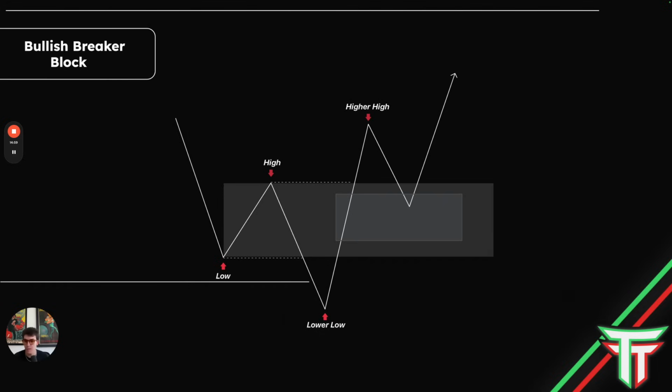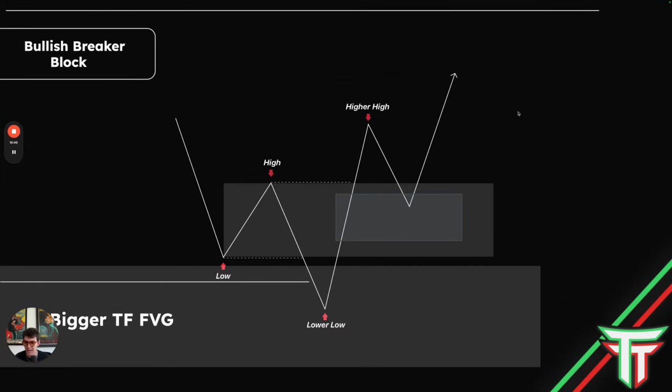For example, if I am taking a long in this breaker, I should be targeting some sort of area of liquidity or some sort of imbalance, right? Because markets hunt liquidity and rebalance inefficiencies, I could be targeting the equilibrium of the previous price leg. To take this one step further and add more context, we're going to start developing an A+ strategy here. What more conviction can I continue to add that is going to make this an even better trade? Let's keep adding.